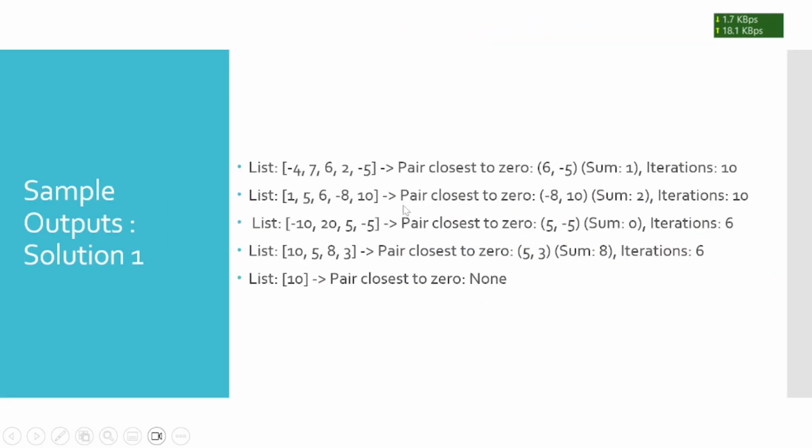If we see the iteration for these problems, list inputs, we see that for the first one it took 10 iterations to find the answer. For the second one 10, for the third one 6, 6 and none. These 6 iterations are required because the number of elements in the input list is lesser, so that's why we get it with 6. But still, as the list increases, this iteration will increase at the factor of n square. So this is not a very fast approach, but it is a more simple one.